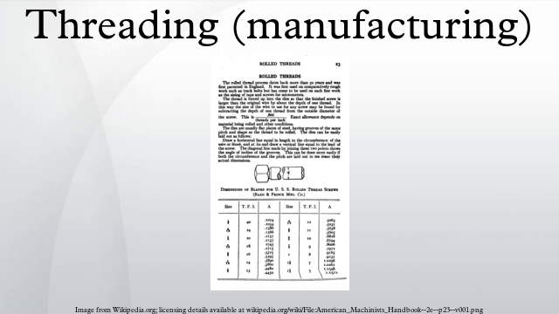There are 4 main types of thread rolling, named after the configuration of the dies: flat dies, 2-die cylindrical, 3-die cylindrical, and planetary dies. The flat die system has 2 flat dies. The bottom one is held stationary and the other slides. The blank is placed on one end of the stationary die and then the moving die slides over the blank, which causes the blank to roll between the 2 dies forming the threads. Before the moving die reaches the end of its stroke, the blank rolls off the stationary die in a finished form.